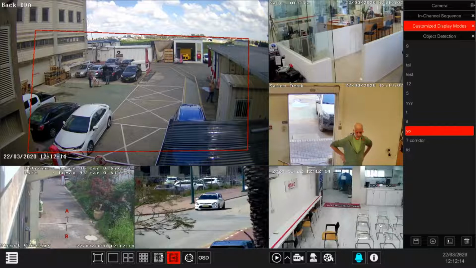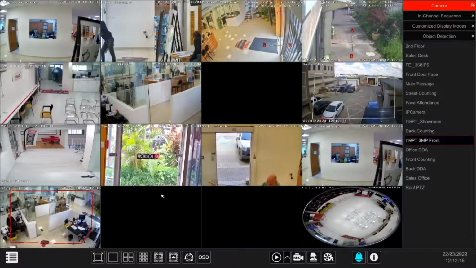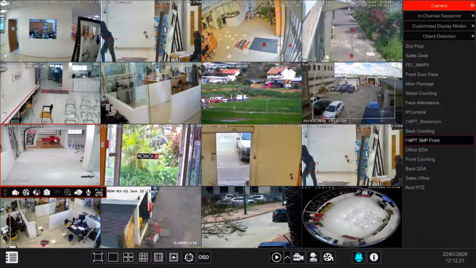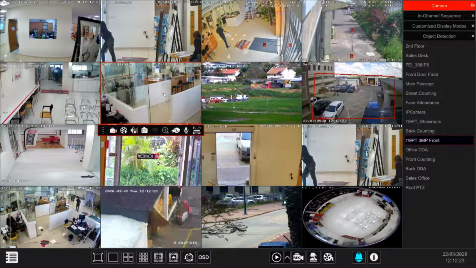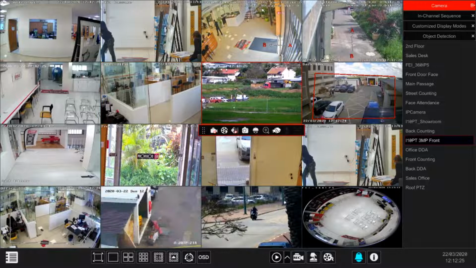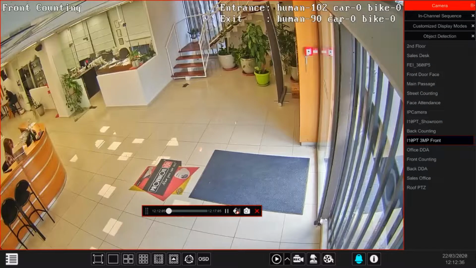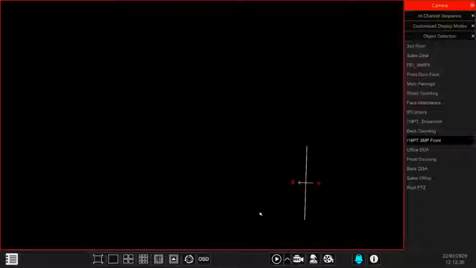Next and final thing for the main interface is this. I'll just choose a camera. Take a look. Every camera that I choose, I have this small menu following it, right? So let's take, for example, this camera and have a quick look. I have a few buttons. I can manually record if something is happening right now. Go into instant playback just for fun. Let's do that.